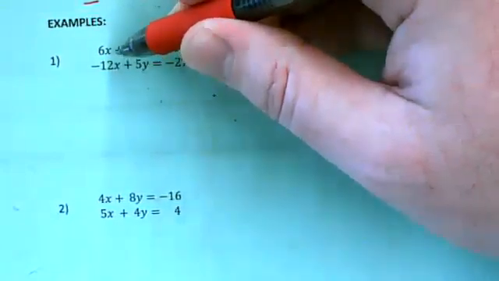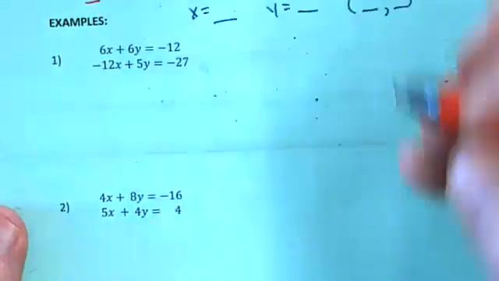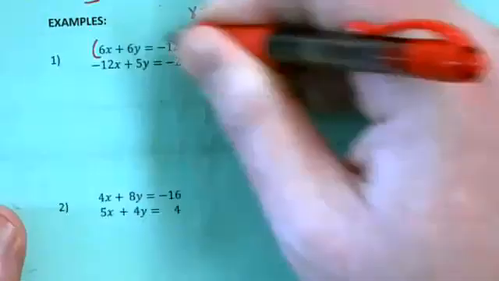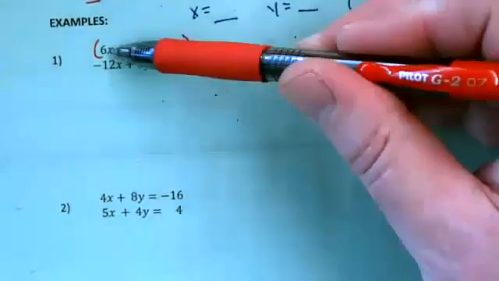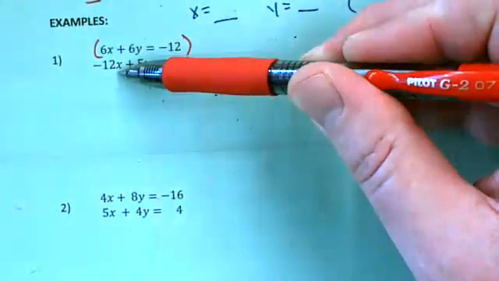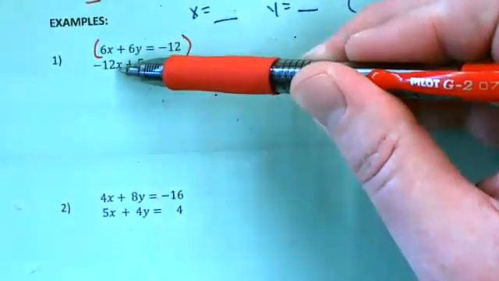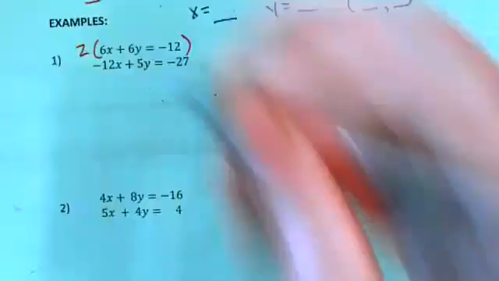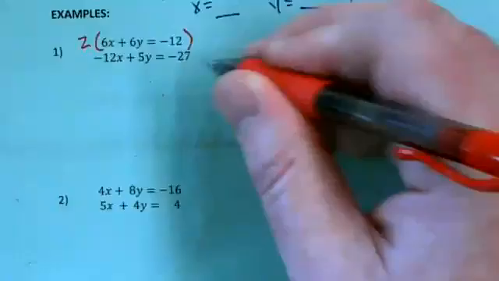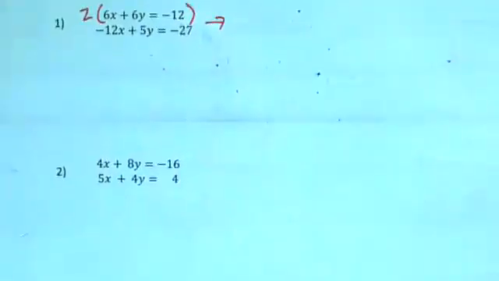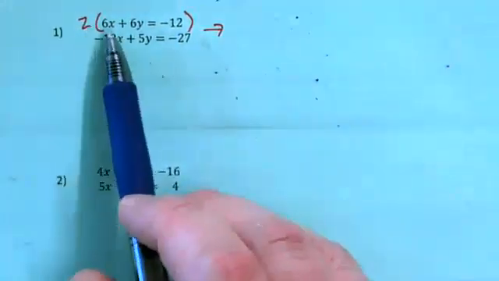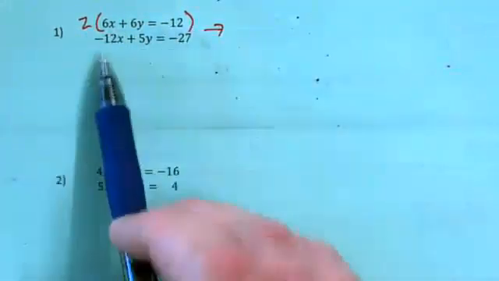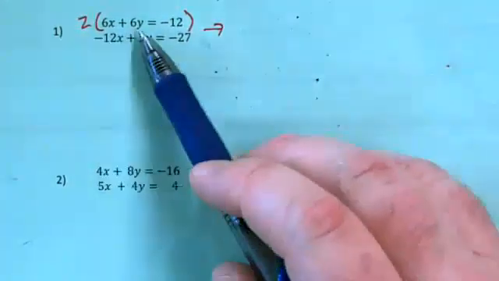Well, it turns out not only can you add the two equations together, but there's another rule that says that you can take one equation and multiply the entire equation by any number you want to. And we just had a suggestion a moment ago. If we wanted to make this 6x match the negative 12x underneath it, we should multiply it by 2. So I'm going to put a 2 out here. And I'm going to draw an arrow. And I am going to write down both of these equations again. Now, this 2 multiplies by everything in the equation. That's how the parentheses there are reminding me, not just the stuff on the left-hand side, but also the right-hand side.